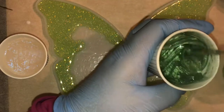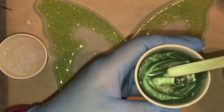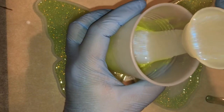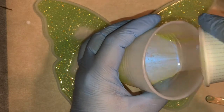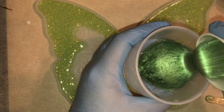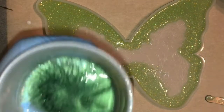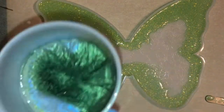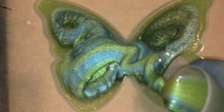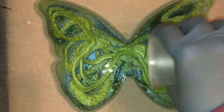So just giving everything another stir, making sure that there are no little lumps or clumps and that it all looks nice and smooth. So instead of pouring everything separately from cups, I'm actually going to create a dirty cup — or a layered cup — with all my resin colors. I haven't done this before. I was flipping through YouTube one day and watched a dozen videos and saw somebody layer their cup with resin and I thought that is really cool. As an acrylic pourer we know about layering cups, so no rhyme or reason, just dumping it in and swirling it around trying to get a little bit of each color everywhere.